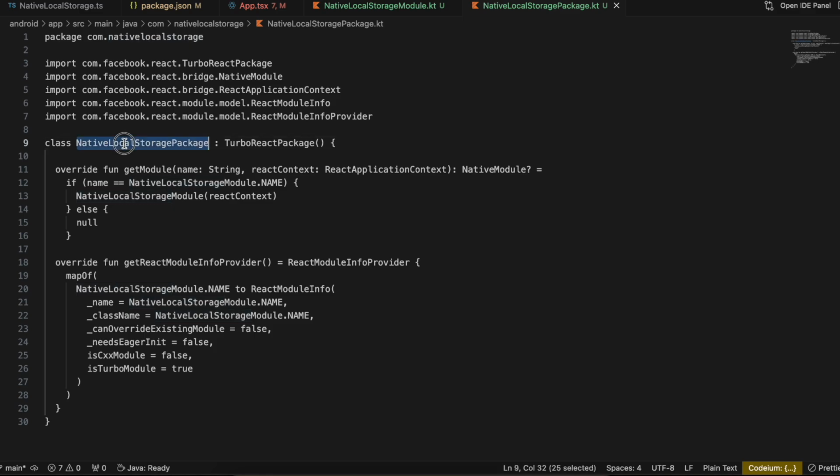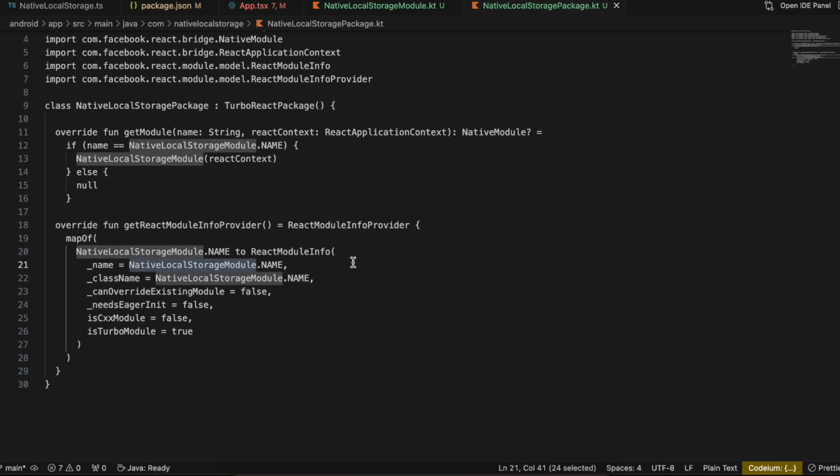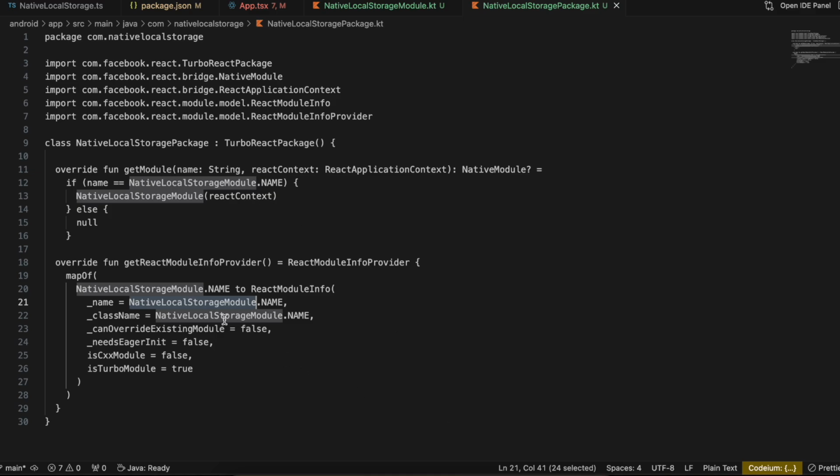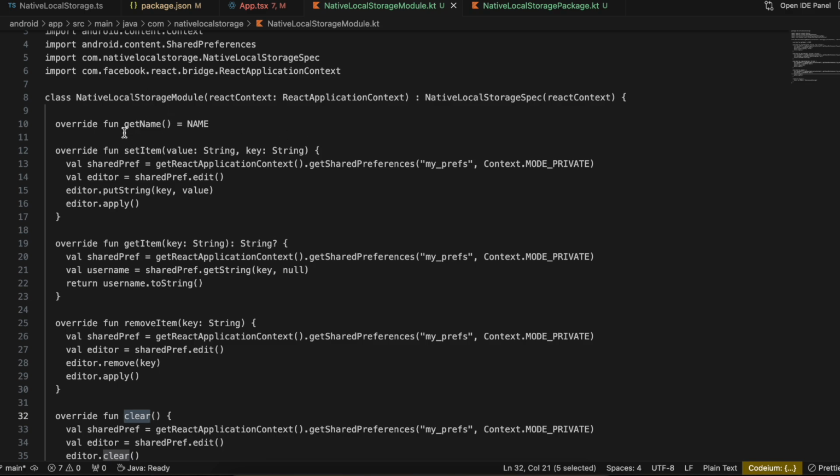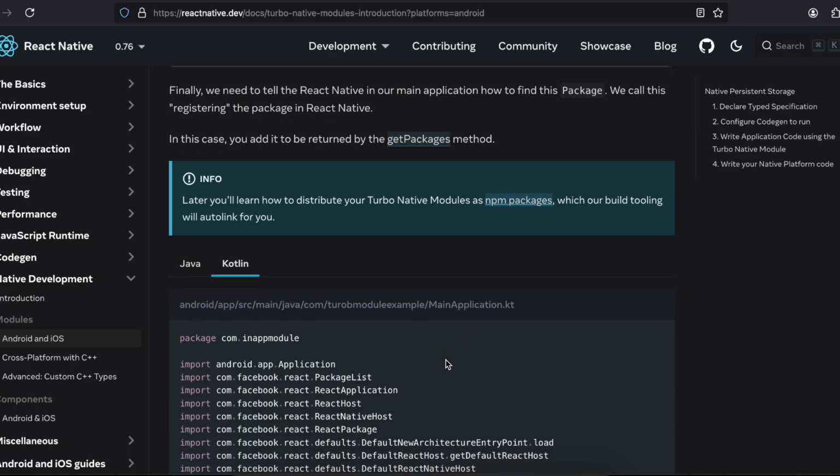All you have to do is change this file name, this name, which should be your module name, the one we have just created over here. So this and this will change. Rest everything will remain the same every time you create a turbo module. You just have to write this boilerplate code for creating this native local storage package file as well. So just copy it. It will be more or less the same, only the file names will change. The main thing is inside this, where you will have to override your own methods and provide the implementation for it. Okay, so this is also done.